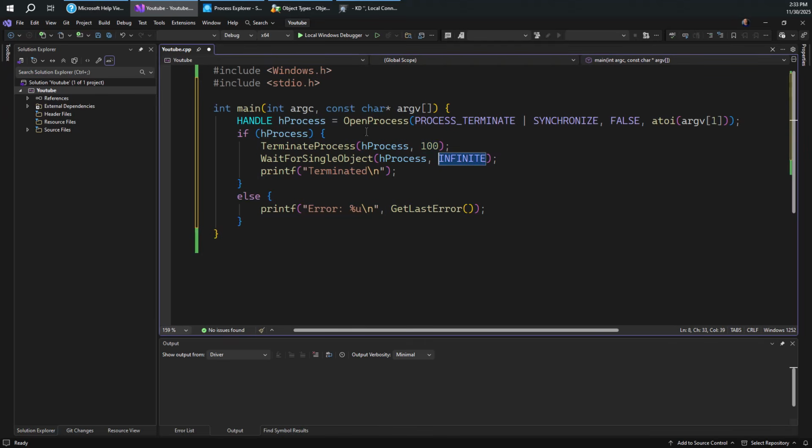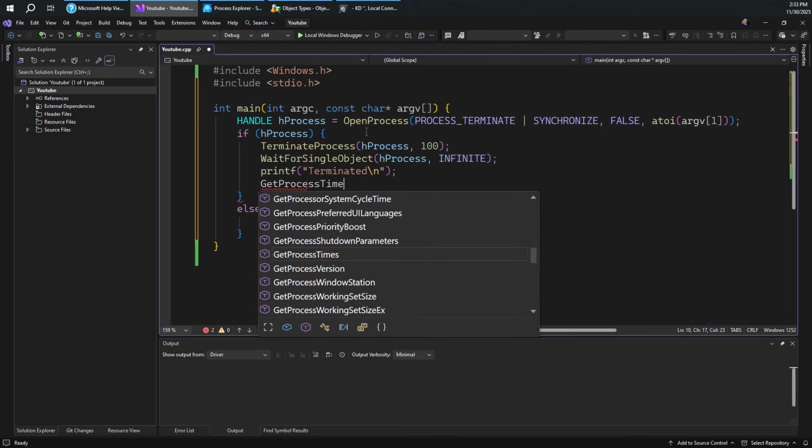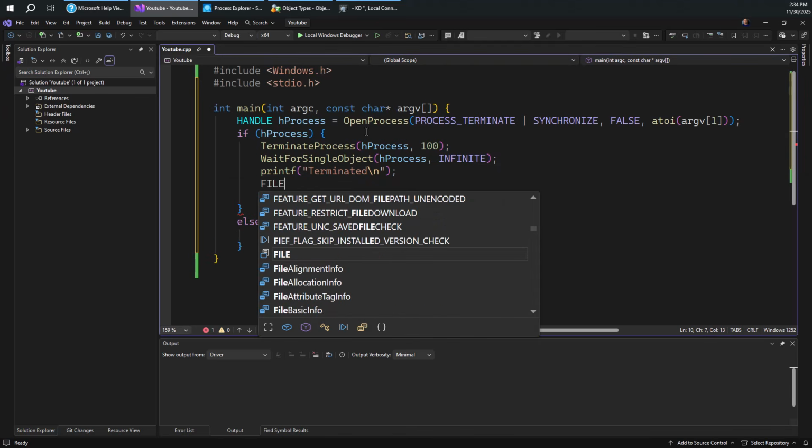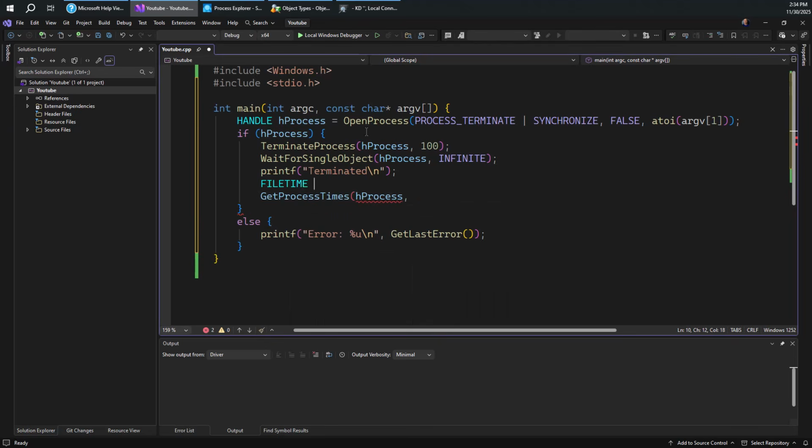If I want to get other information, for example, I want to know what is the length of time that the process was running, or what was the create time and terminate time and user time and kernel time, there's this function, GetProcessTimes, that I can call. We can provide the handle to the process, and then we can get the various kinds of times using this FILETIME structure.